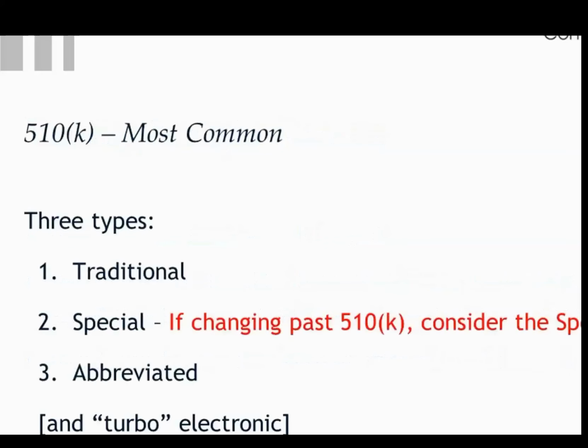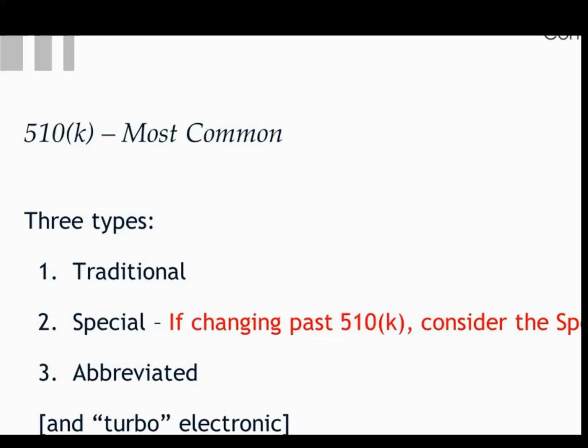So the most common, traditional, we're going to talk about the 510K because looking at a 510K will give you an idea of where to look at capturing changes, for example. And then you're going to have to file a new one anyway. Now, if you're dealing with a product that you've got a 510K for, and that's the purpose of our discussion here, you've got the original device against that 510K. Now you make changes to it, and at some point you determine you need to file a new 510K. More than likely, you can file a special if you're changing a past 510K you own.